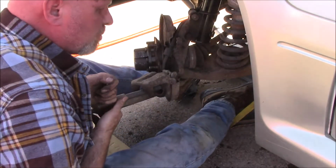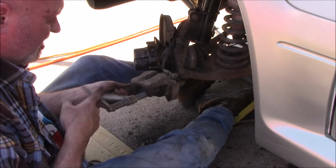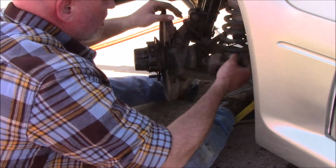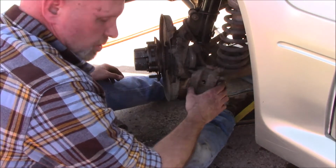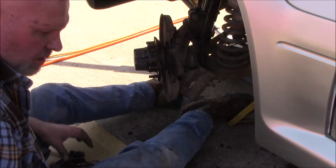Actually, brake fluid dripping onto the ground out of the master cylinder. We'll have to see how that does then. Might end up having to replace that caliper. It didn't look like there was any difference in the brakes. It looks like it'd been working properly, but we'll see.